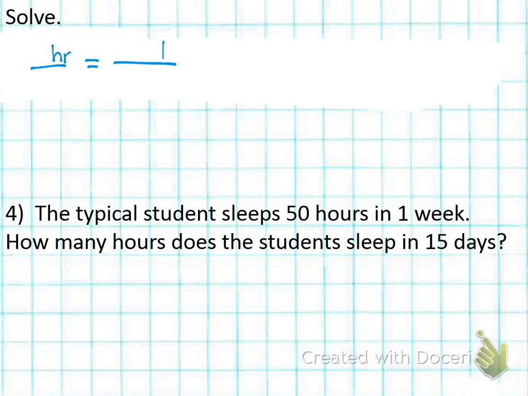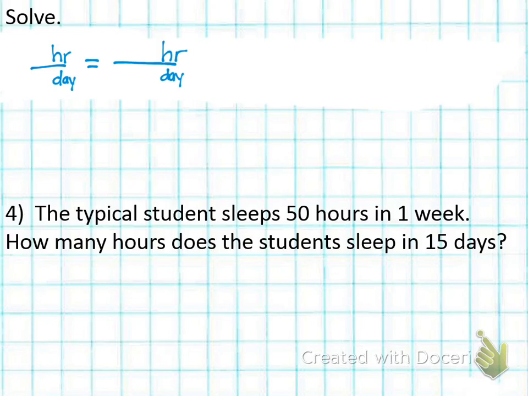So we're going to put HR for hours. That's the label for hours. Okay, and what do we want to put in our denominator? Days or weeks? Maybe days. Oh, it ends at 15 days. How many weeks is 15 days? 2 weeks and 1 day, right? Is it perfectly 2 weeks? No. So you kind of have to think a little more finely, a little more detailed, right? So we want to really think in days, because we know that there's 7 days in a week. It's going to be more accurate to do it this way. If you put weeks, you're not going to get an accurate answer.